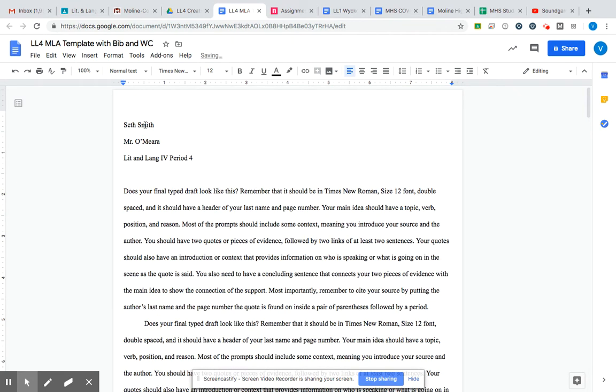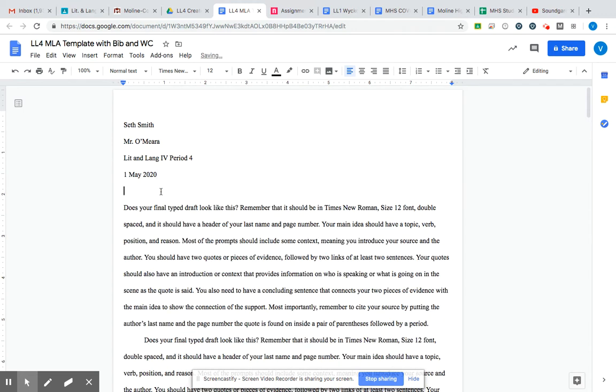On the fourth line, the last little chunk of our header here is going to be the date. With MLA, we are going to be doing the date in the order of day, month, and year. It isn't super important to me what date you put, as long as it's sometime around the due date of May 1st. So you're going to put the day, 1, the month spelled out, so it's the word, not a number, and then 2020, the year. So no punctuation here. We're doing day, month, year. Once you are done with that, you're going to click enter one time.